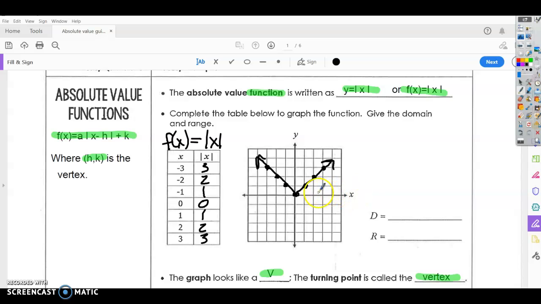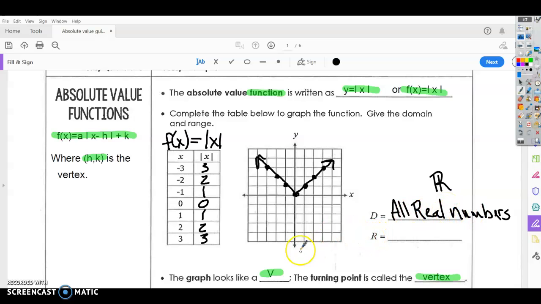All right, so our domain is our x values. So basically, what does the graph do going both left and right? Well, it is a solid line going in both directions, so that's going to be all real numbers. I better write that out because you'll see it written out later. There is a little shortcut that I use sometimes. If you see this symbol right here, that means all real numbers. It's hard to put that into Canvas, so you won't be able to type that symbol in Canvas, but you will be able to type in all real numbers.